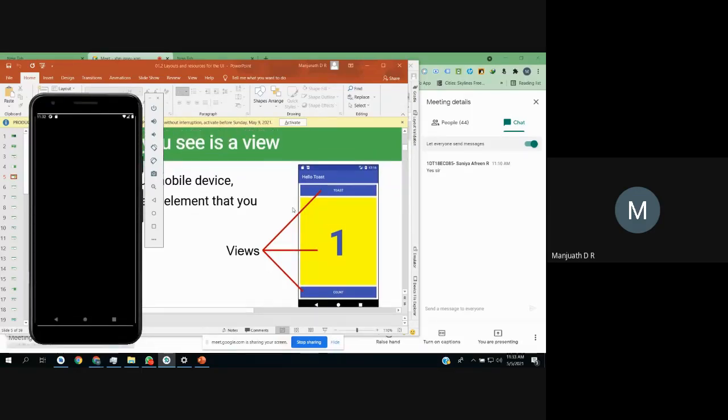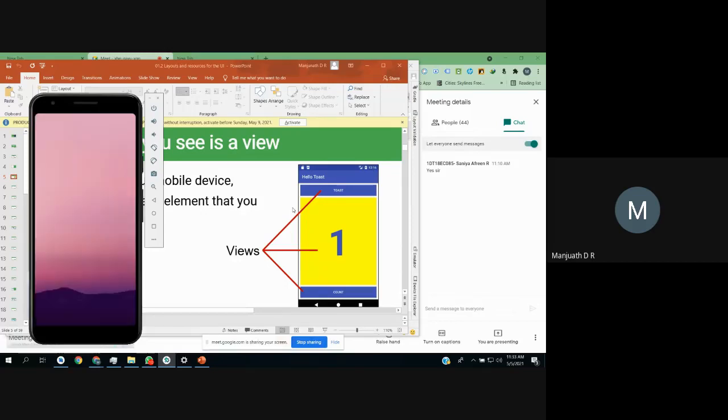If you open Instagram, the image that is present in it is a view. The text, such as a name, that is present in your application is also a view.